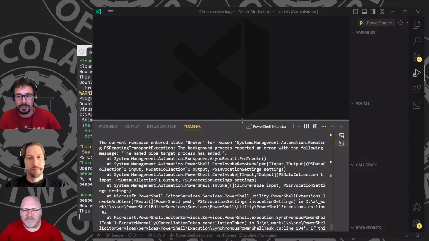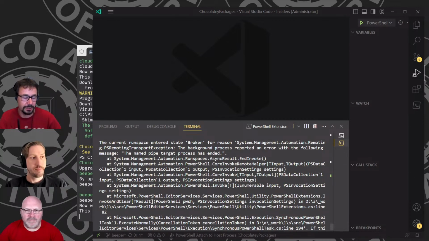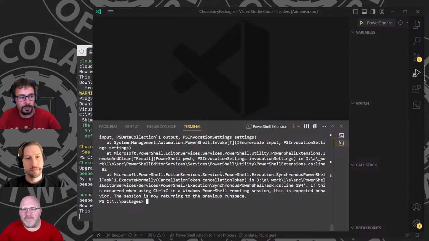Just pointing out, you get this error message in the debugging process. So in VS Code, ISE, or in the second terminal you start to debug, you do not see this error in the package install output. If you were to look through your Chocolatey package logs, everything would be fine. You would just see the message that says, okay, now you can attach the debugger with this process ID in the run space.